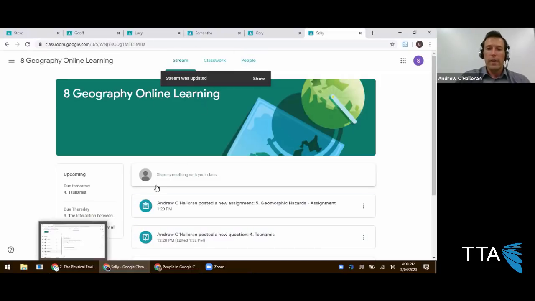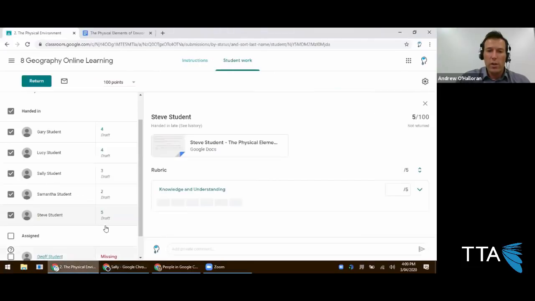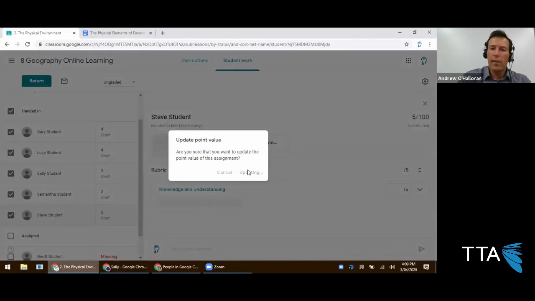Okay, so let's just go back to the teacher page here. We're having a look here. See that I changed the points to 100. You can make it anything between 1 and 100, or you can just leave it as unmarked. Now, a slight difference is that this is a Gmail Google Classroom compared to the G Suite one that the Department of Education teachers use. It'll say unmarked, but it's called ungraded as well. Sometimes the wording is slightly different between the two, but it means the exact same thing.